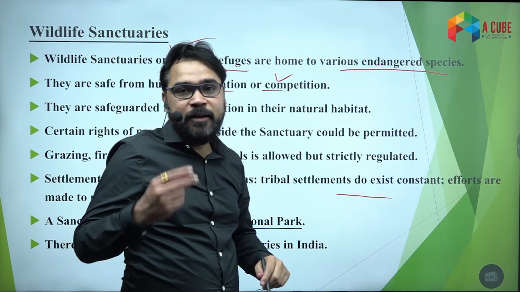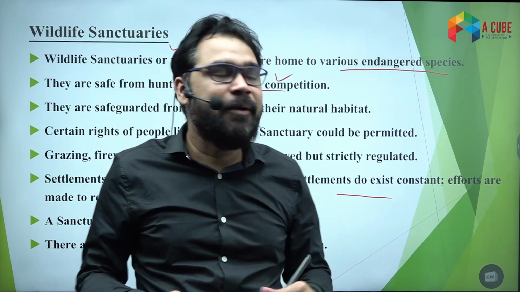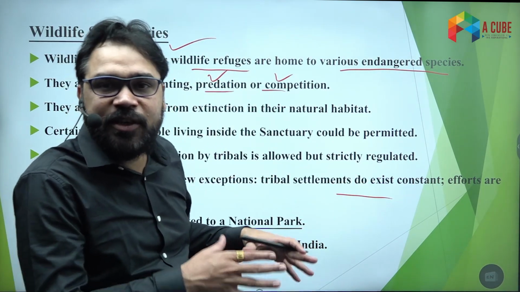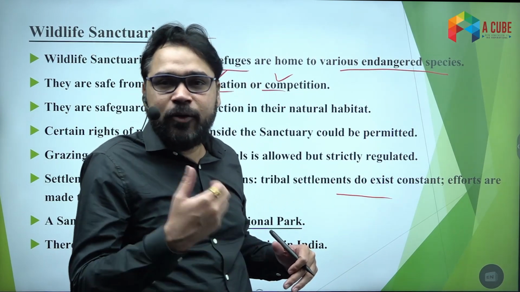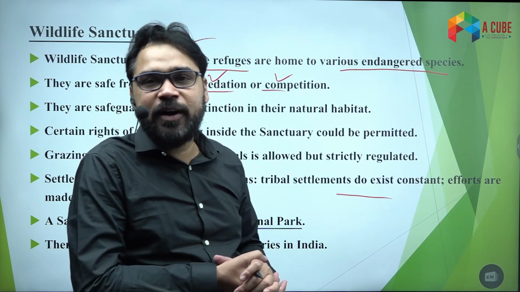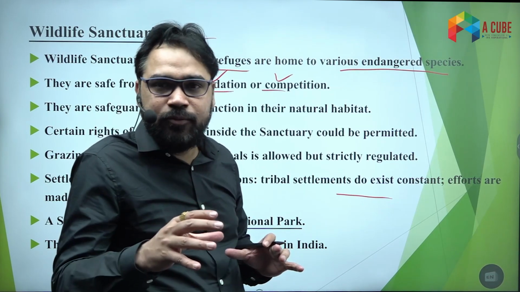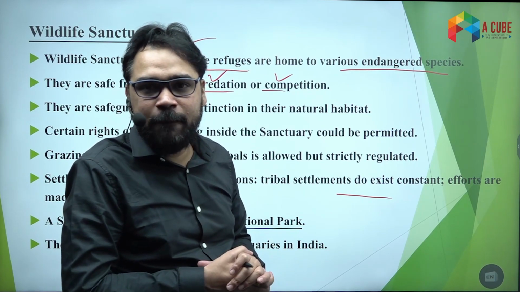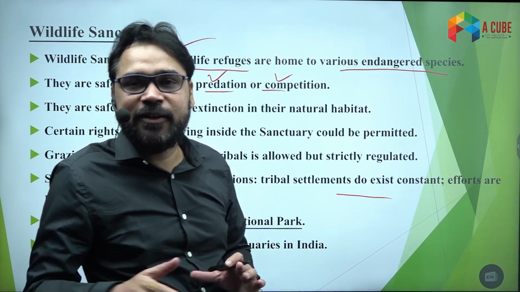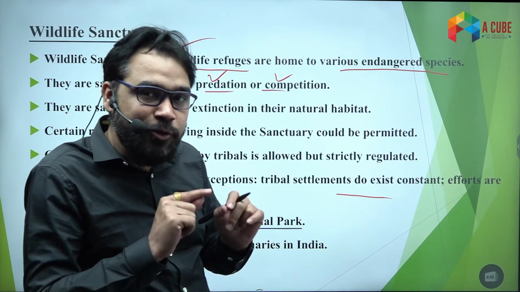That means when I speak about predation, if I am protecting one particular species in a wildlife sanctuary, it cannot be that you have also introduced some species there by which the survival of the first species is threatened because it kills it. No, it cannot happen that way. Very clear to understand. No predation.